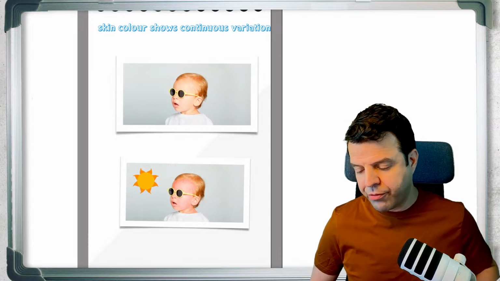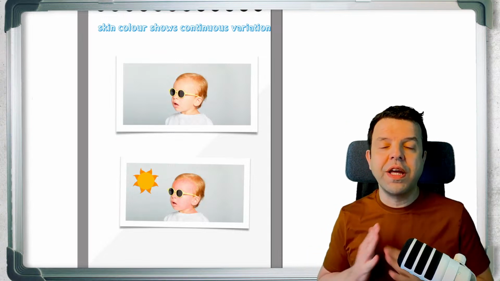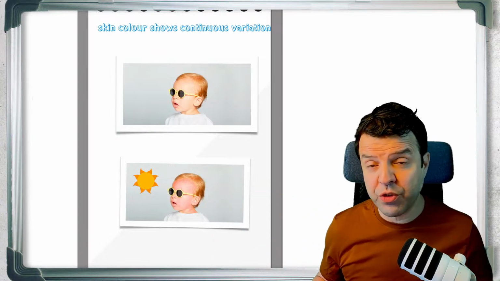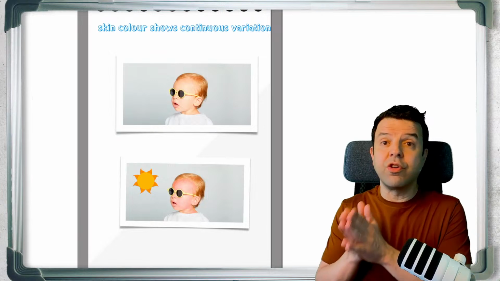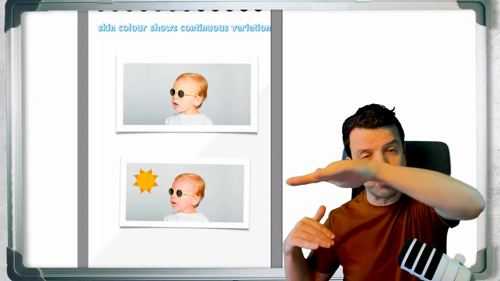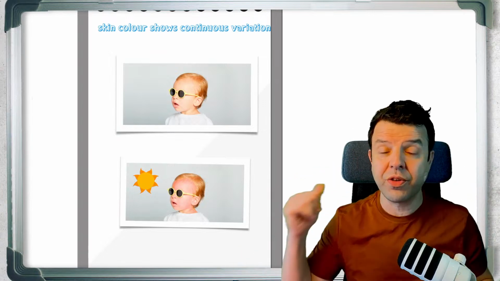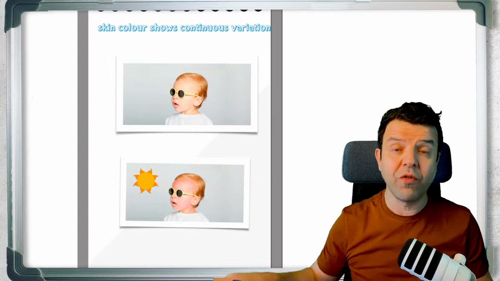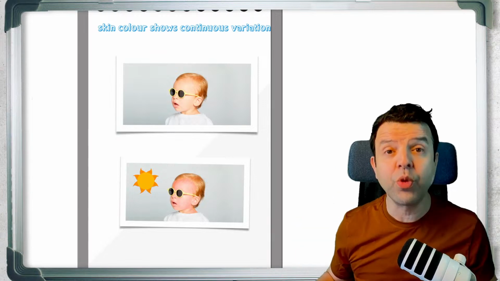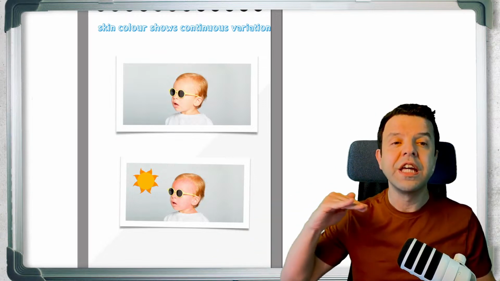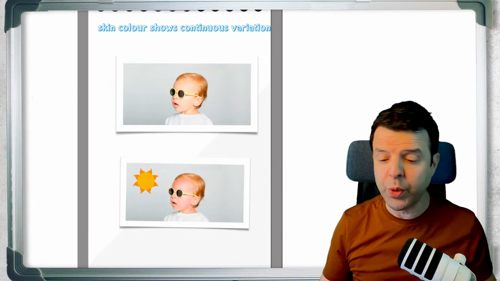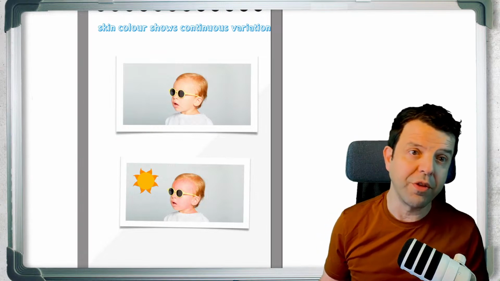So in brief, continuous variation is all the features that are influenced by the environment. They tend to show extremes, very tall, very short, and intermediate. And there is always more than one factor influencing this feature, including, which is the most important, the genes. Always the genes give you that limit to be taller or shorter, but then you influence this with certain environmental factors.